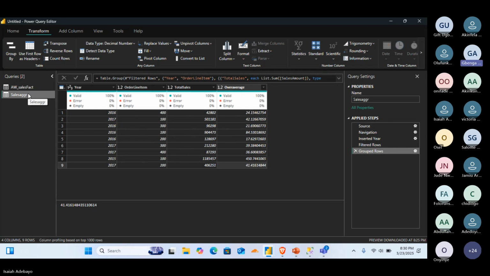But if something like that happens here, it will not import the AW fact sales facts into Power BI Desktop. It will just import only the aggregated one. And by virtue of the dependency, when it refreshes that one, even though it's not loading, it will still refresh. Is that clear? Yes, thank you. Okay. Any other person?